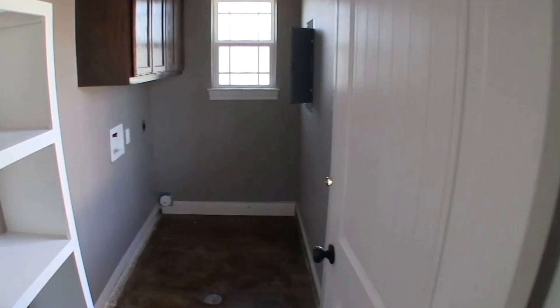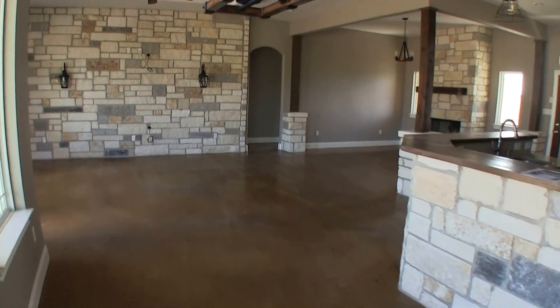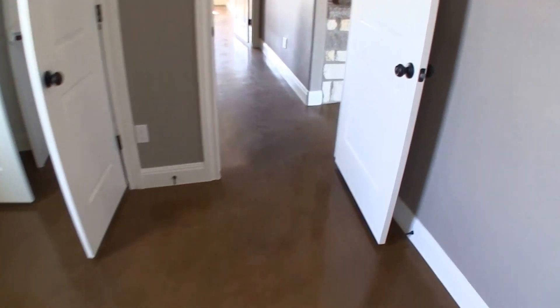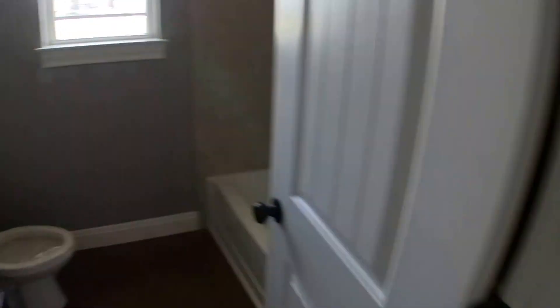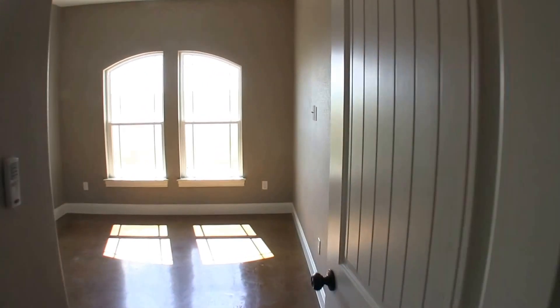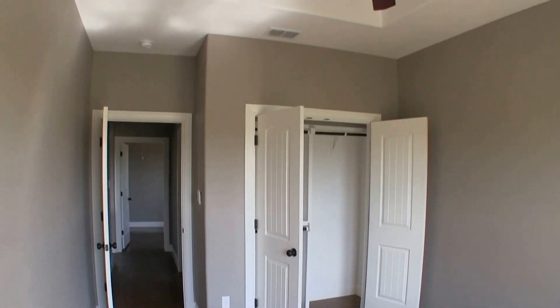We have an indoor laundry room with washer and dryer connections, and a door that takes you outside — so you have access right there if you park at the rear of the home. The other two bedrooms are on this side. Bedroom number two is at the back and is in great condition — really doesn't need anything unless you don't like the paint color, and you have stained concrete flooring. Full bathroom number two has another neat vanity with granite countertop and hardware, a shower and tub combo, and really doesn't need anything. Bedroom number three at the front of the home is in pretty much move-in condition — the paint and flooring are salvageable, just need to clean it up a little.